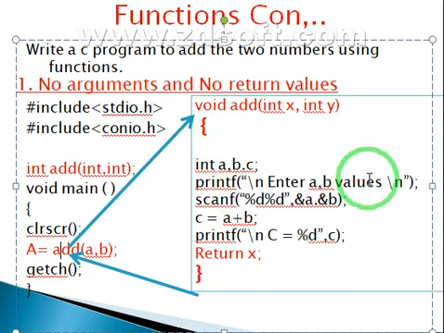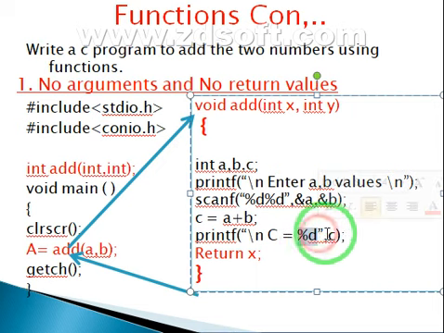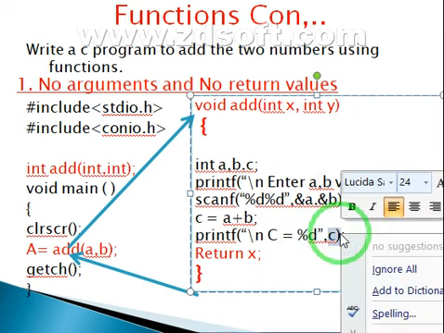Printf, enter the a b value. Scanf reads the a and b values with the help of the %d symbol to indicate an integer value, and the ampersand symbol for locating the address. Then c equal to a plus b, adding. Then we print c equal to %d, so in place of %d, that particular c is displayed.